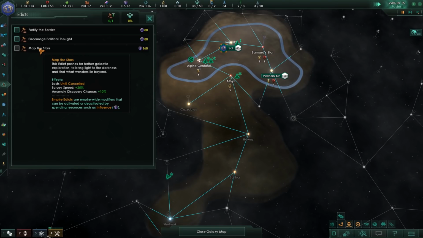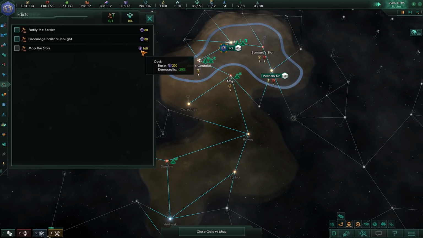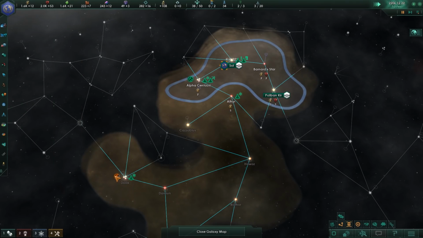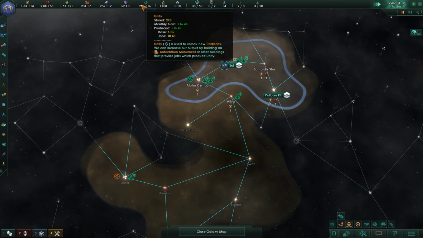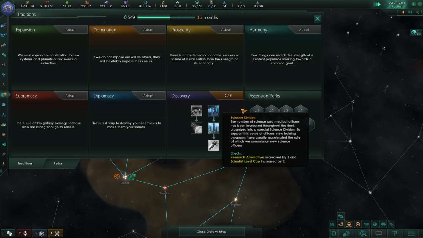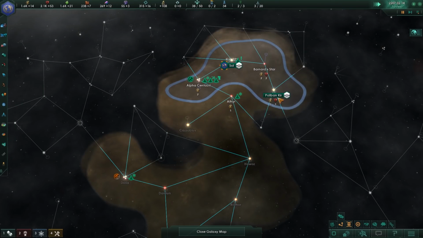Because if we have Map the Stars, this is a permanent thing that will cost us 150 influence. Once we enable it, there is a 10% chance that we will find an anomaly in any system that we survey. And 10% may not seem like a lot, but anomalies are so valuable that every single bonus percentage that we can get is a huge deal. We don't want to miss out on that bonus, which is also another reason why, if we go into our traditions here, we go down the discovery path, because it gives us bonuses to these sort of things.